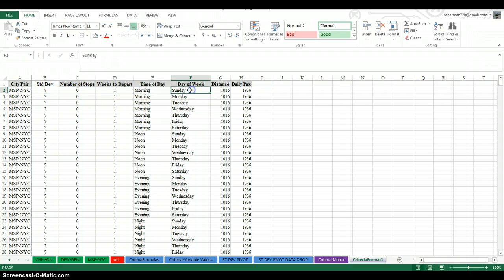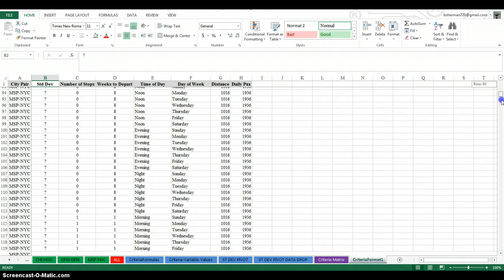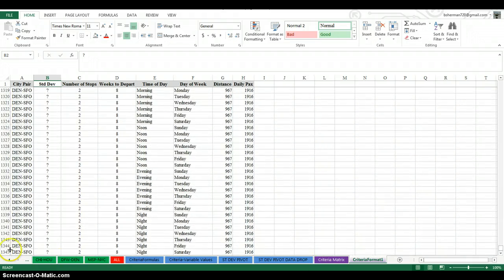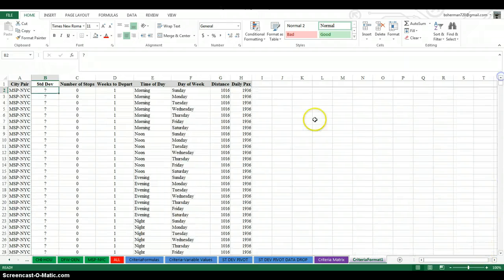So you'll notice that this group right here is a combination of many different itineraries that we pulled in our data collection. There could be 20, 30, 15 different itineraries that fit this criteria. In the way that these are grouped and the number of subcategories for each variable, it turns out to be about 336 combinations of standard deviations for each market pair. So, for my 4 different markets, it'll come out to be about 1,345 or 1,344.